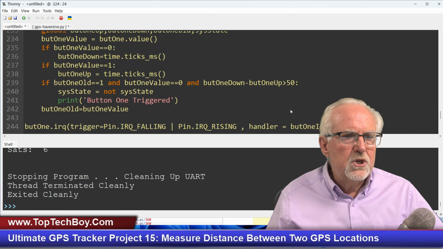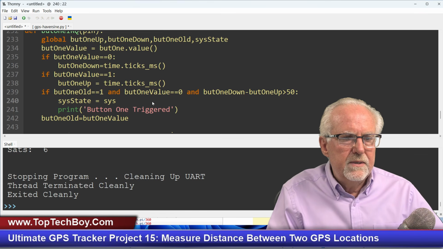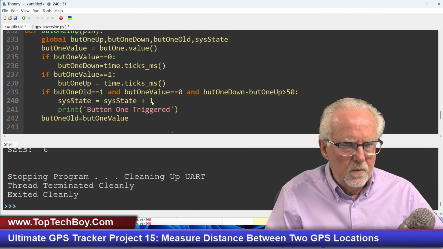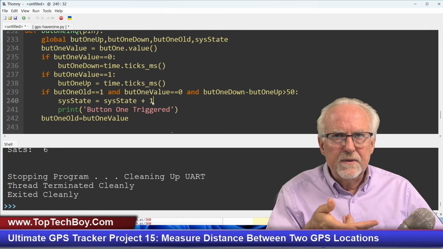Here it is. So every time, and you see we find something here that we need to do as well. So every time we press the button, we don't do a not. What do we do? We say sysstate is equal to sysstate plus 1. So every time we press the button, we increment the sysstate.